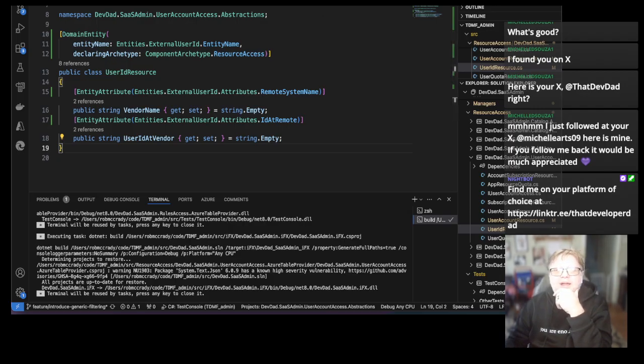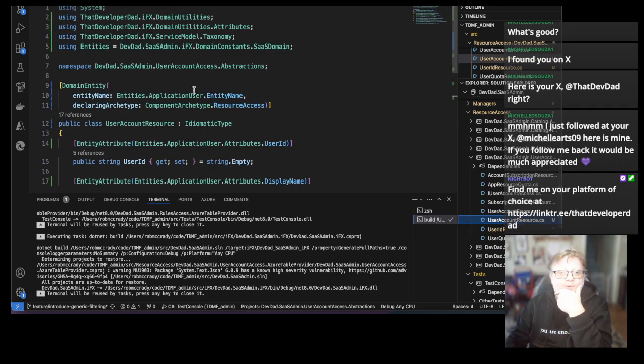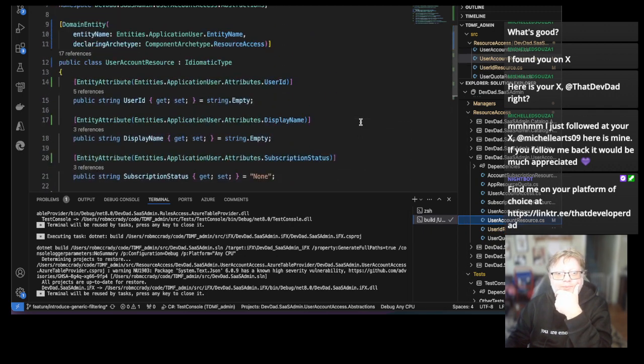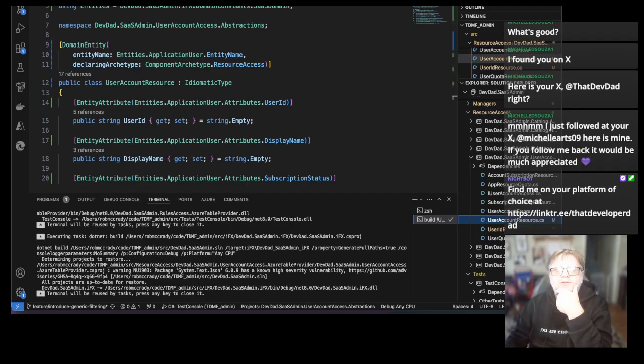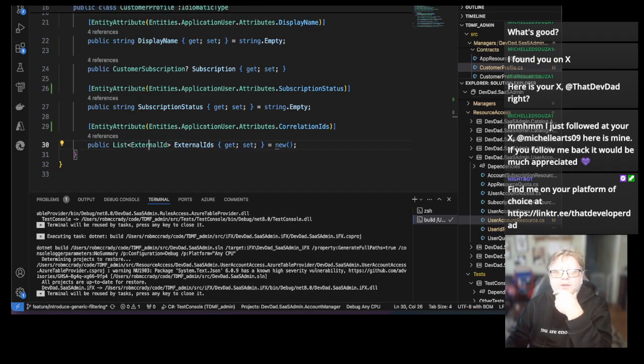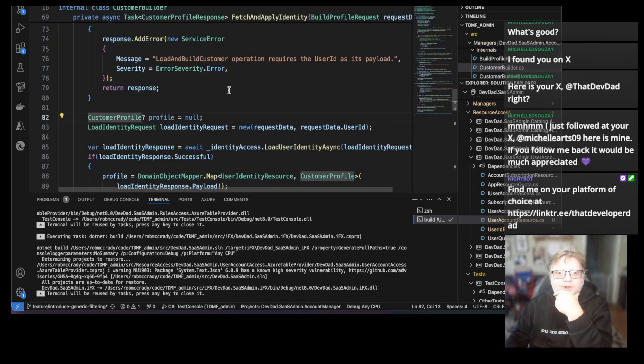And one might think that's all we've got to do. Have we decorated user account resource? We have. Good. So, SAS domain application user, we can close that. User ID resource, we can close that. We'll keep customer profile open for now. Let's come into customer builder.